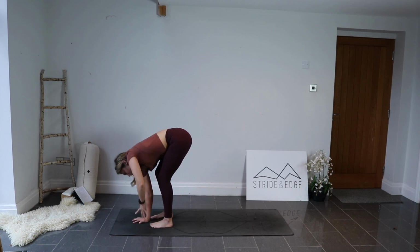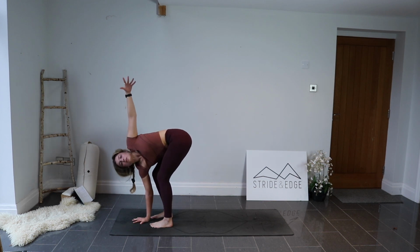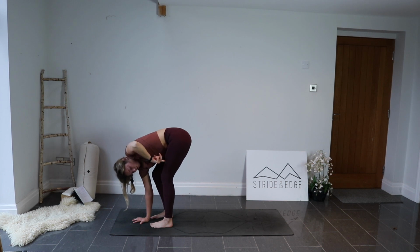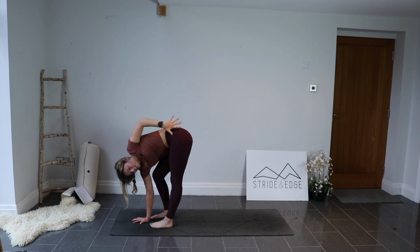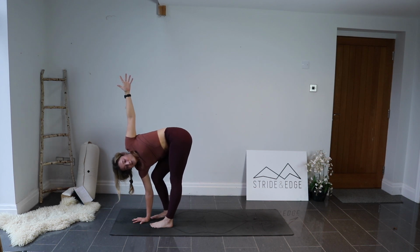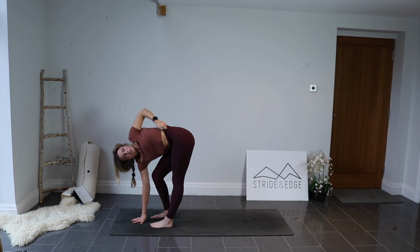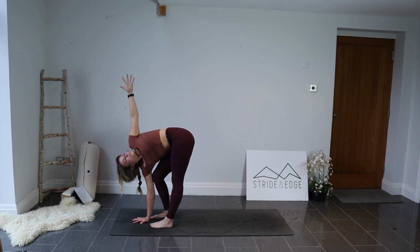Then we're going to peel the left arm up towards the ceiling. So we're twisting through the spine. And then I like to start to straighten just my left leg. And then we should feel this nice big stretch through your IT band, through the outer hip. But then we're also getting a nice twist through the spine. Holding here, big breath in and out.